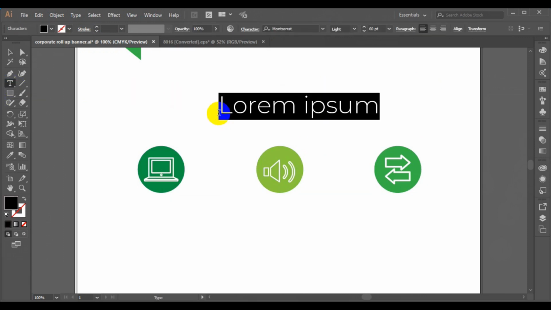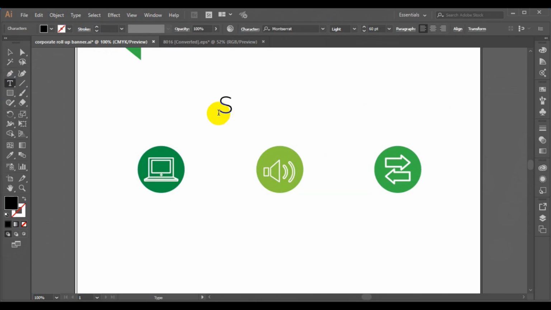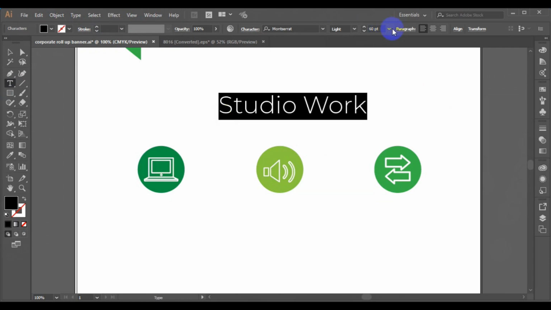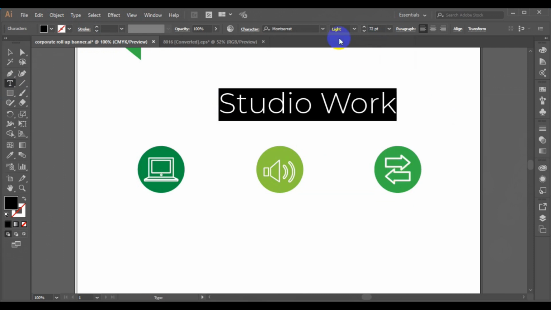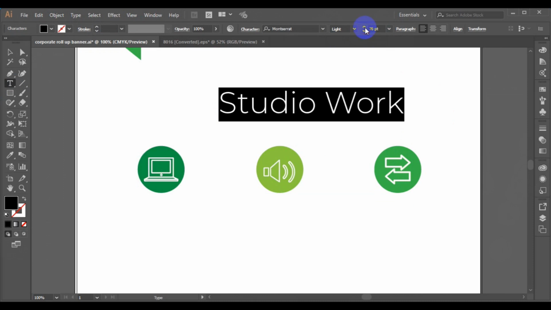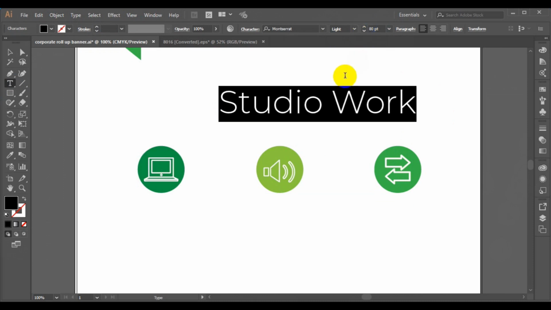So the next thing is to start to type. So I'll go back to my type tool again. So the subject heading for this will be studio work. So I'll press Ctrl A to highlight everything, and I will increase the font size, let's say 72, taking it to 70.